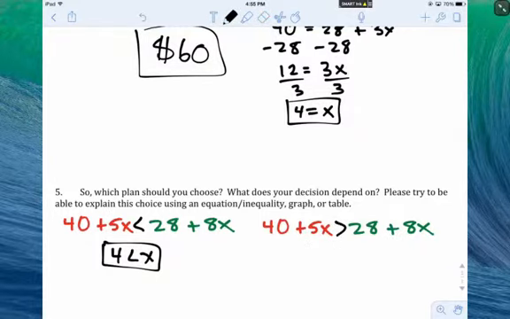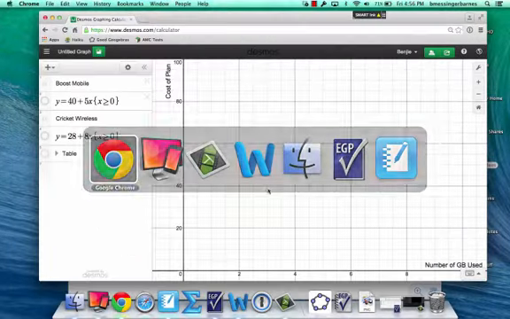And this says, okay, well, what values of x, what number of gigabytes will make Cricket Wireless less expensive than Boost Mobile? And you find that, oh, in this case, it'll just be 4 is greater than x. So if x is less than 4, if you use fewer than 4 gigabytes of data each month, then Cricket Wireless is going to be the better alternative because it's cheaper, because of that lower unlimited talk and text fee. But I really want us to be able to discuss these situations both using equations and inequalities, but also using graphs. So what I have here on Desmos is a setup of some graphs of these situations.